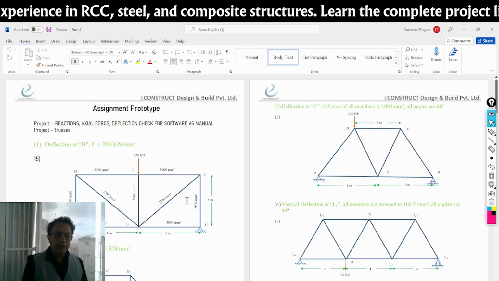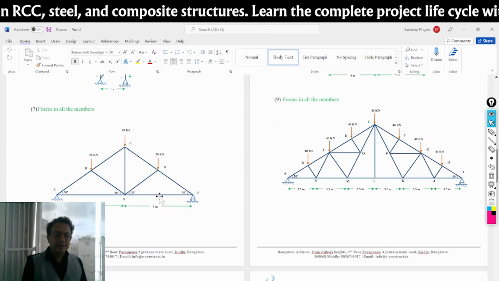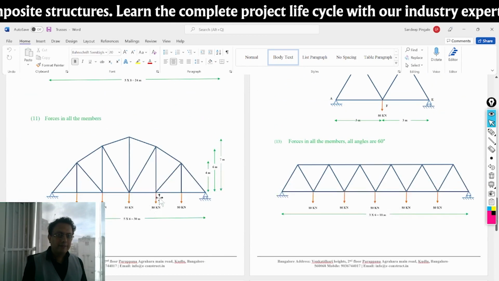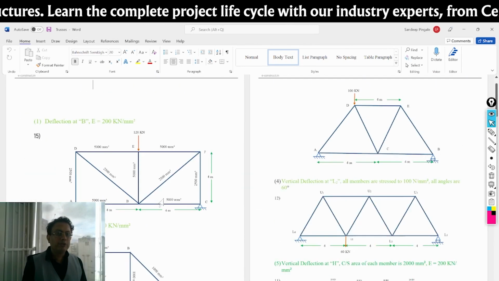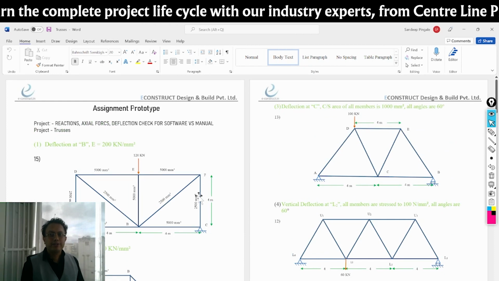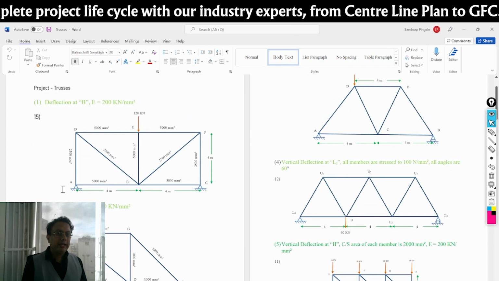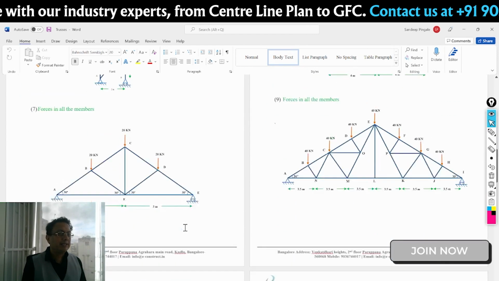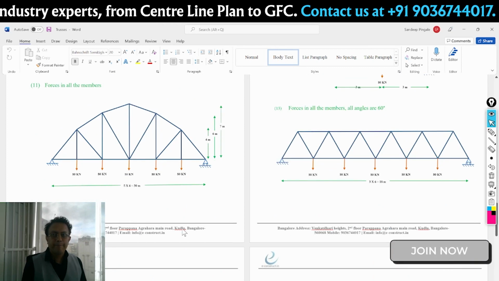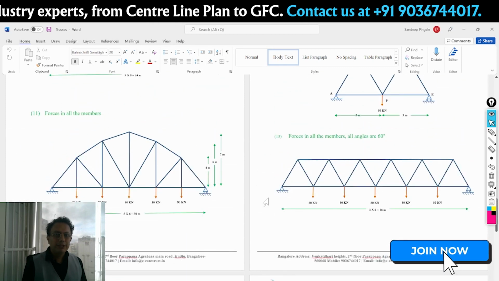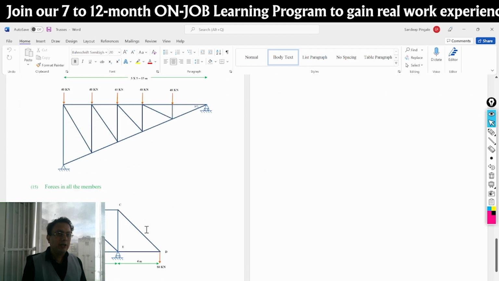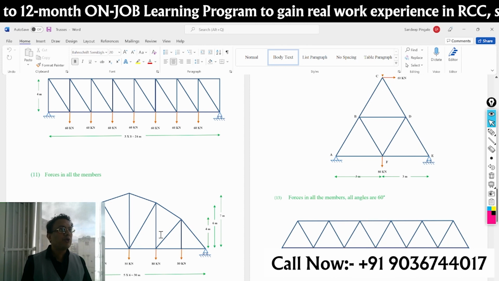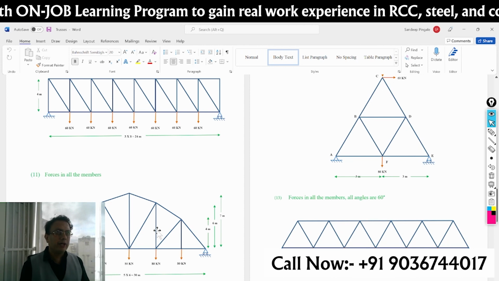This I'm going to give you before the end of today's day. All these problems, how many are there? 15 are there. So all these 15 you will be solving. This is basically for the truss. There is nothing in it. How much is the reaction at A, how much at B, and how much in the middle. That's what they will be asking. Angle, how much is the angle, how much is this, how much is that, all these things will be there. So this you are going to solve manually. This is constant, you need not search which one is what.